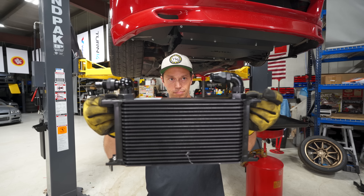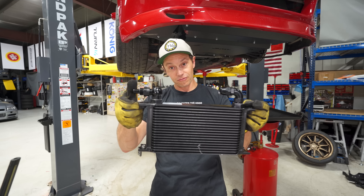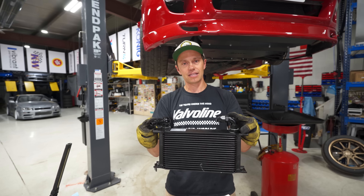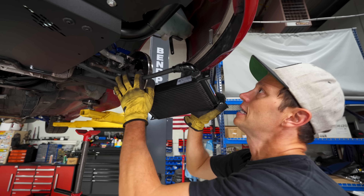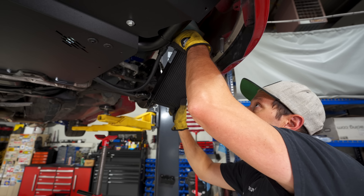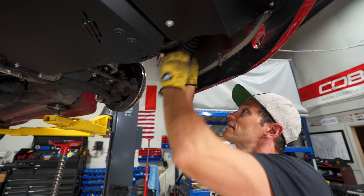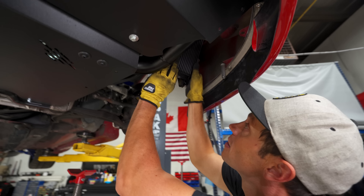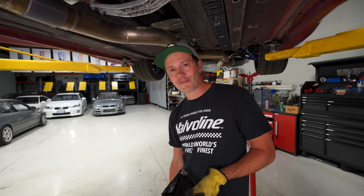The replacement fittings are taller, but not by a crazy amount, so we should be able to make this work. We did have a very tight clearance issue up top but with a little fiddling we'll get them in there. There are our replacement 90-degree fittings — they're going to flow so much better. It's just a matter of getting everything back up in there and situated in the right spot.